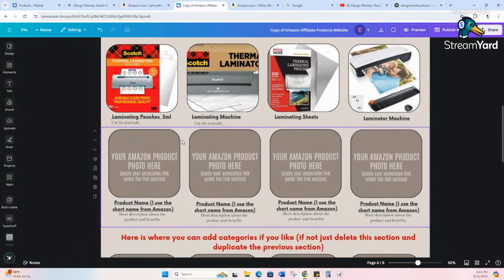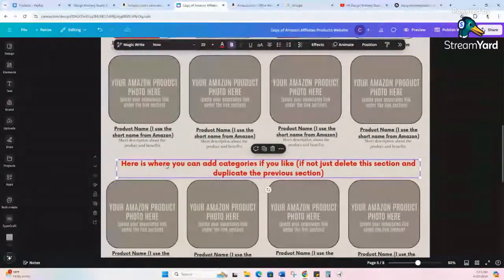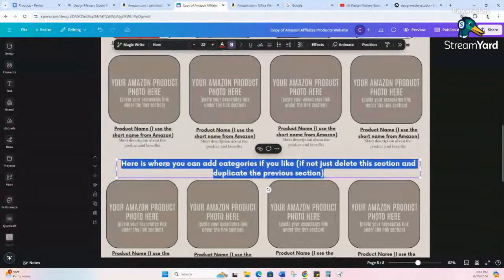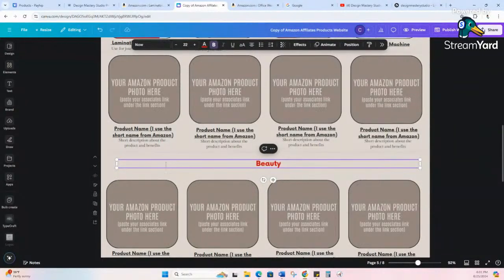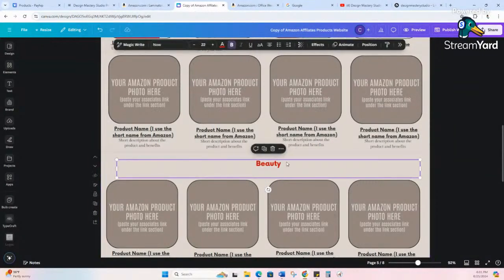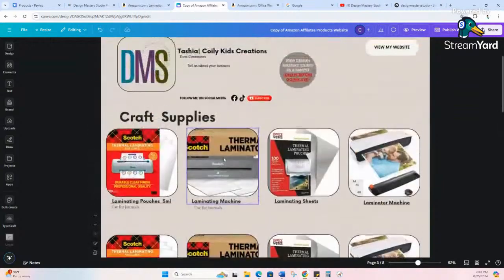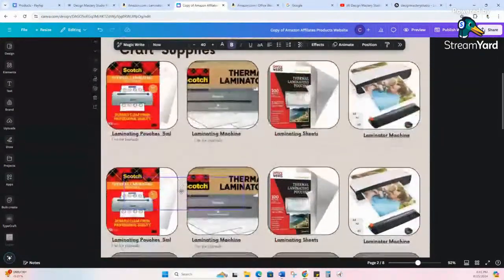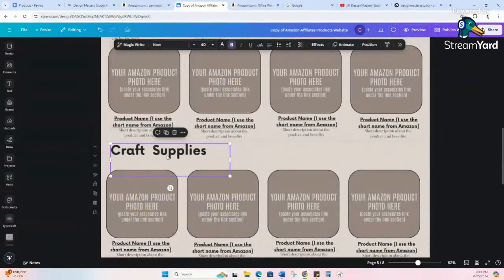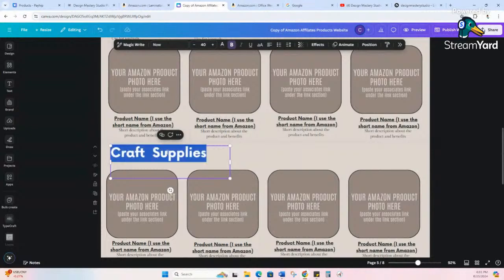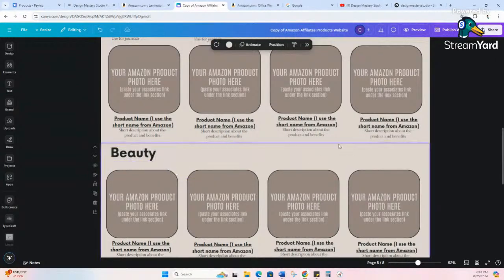Many of this section as you want. Then you can add a new page, okay? And you can name this one beauty. All right? Sorry, because I'm a consistency person, so I want to make sure it's all the same font and everything. So this one, you can name this one beauty. All right, so that's an option.